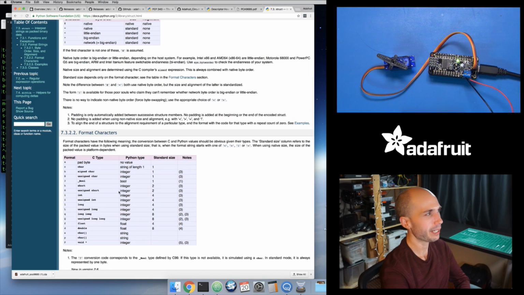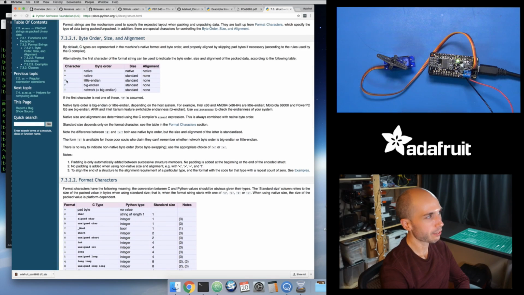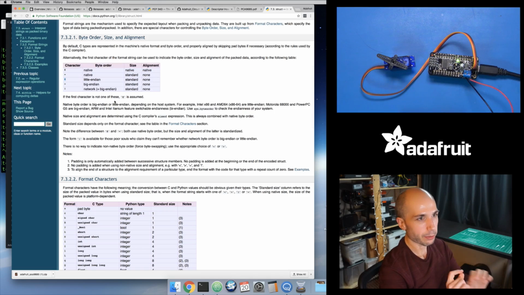And like this table right here tells you, the way that this module works is you give it a format string, for example, you can see right here, this less than B. The first thing, this less than, is a little modifier that says the byte order. Because remember, if a value has multiple bytes, different processor architectures have different byte orders. So there's big endian and little endian. If you have a 16-bit value, should the low 8 bits come first and then the high 8 bits, or should the high 8 bits come first and then the low 8 bits? That's big endian versus little endian. There's even network byte order, and so there's lots of differences here.